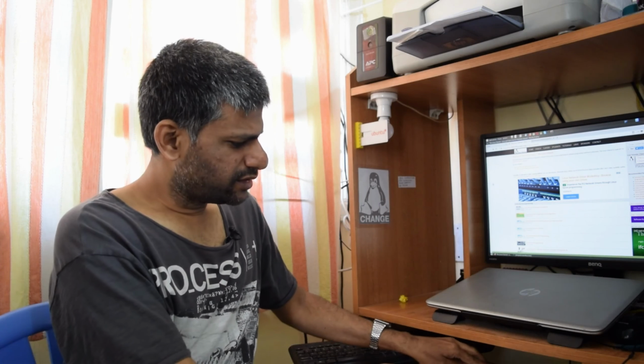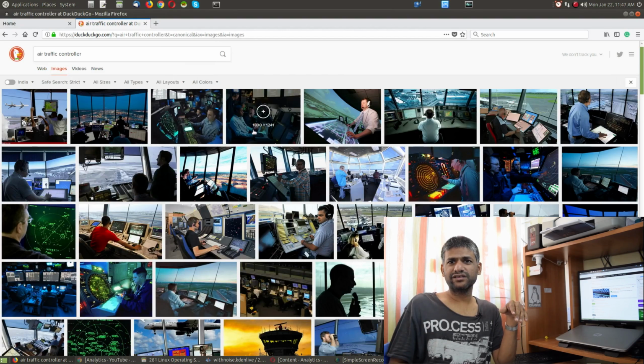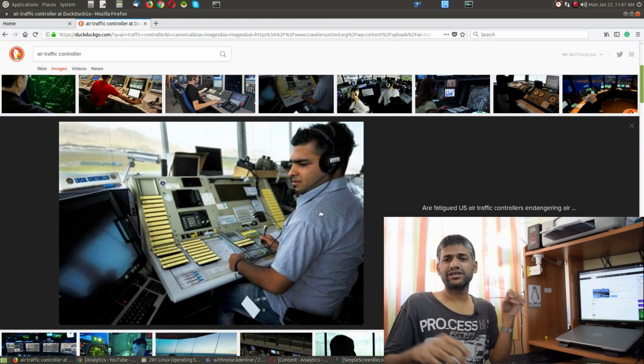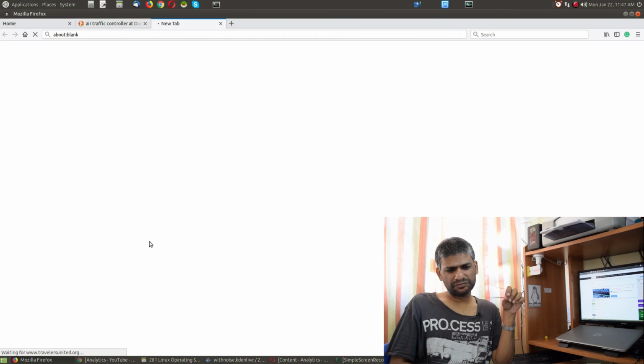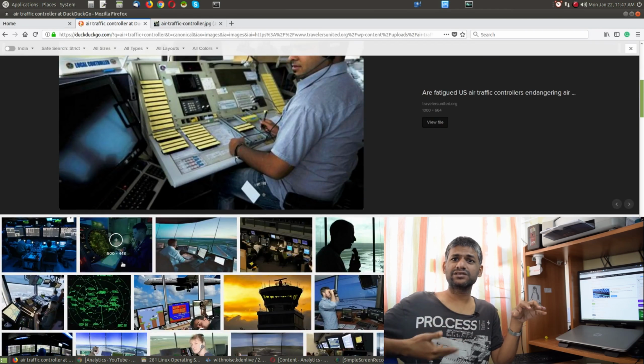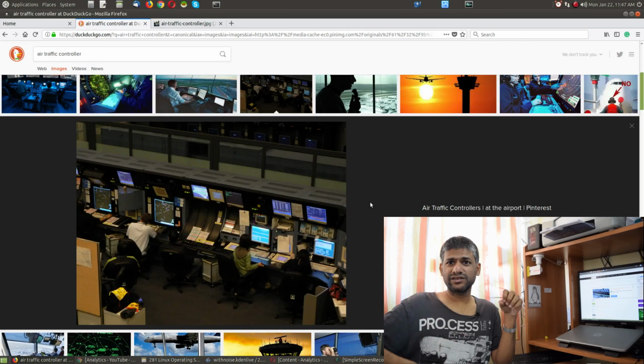If you see air traffic control, they too have a mechanism like this. Whenever a flight is about to land, they have some kind of plates so that they know the series and sequence of the flights scheduled for landing.